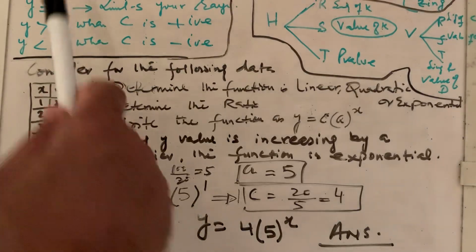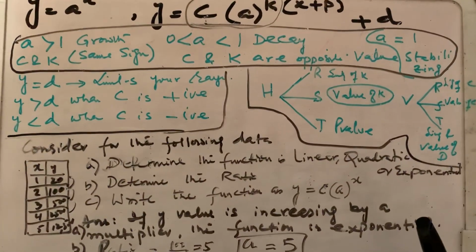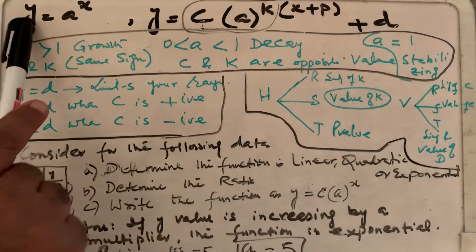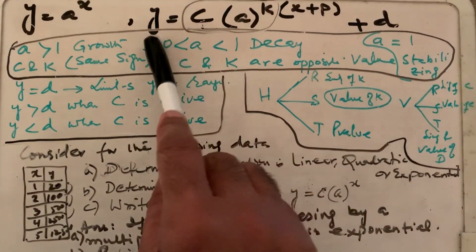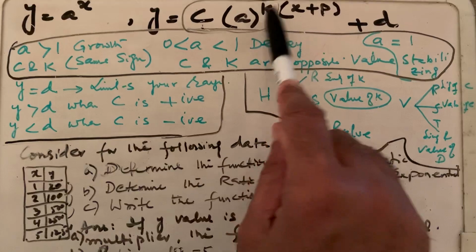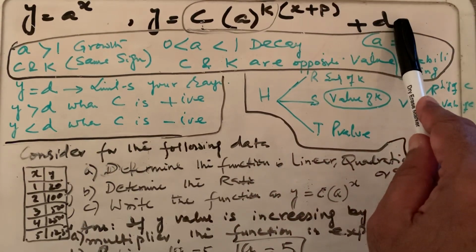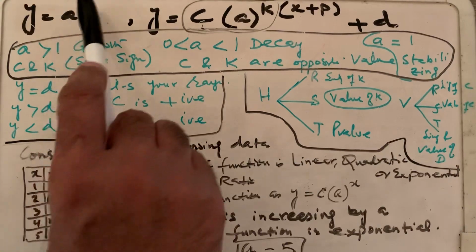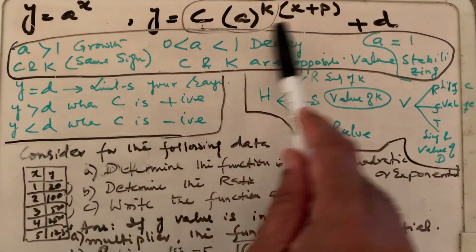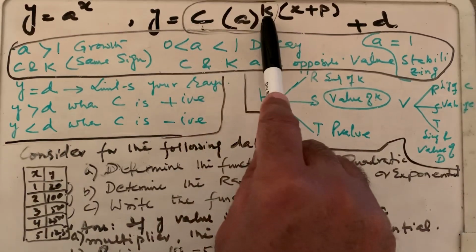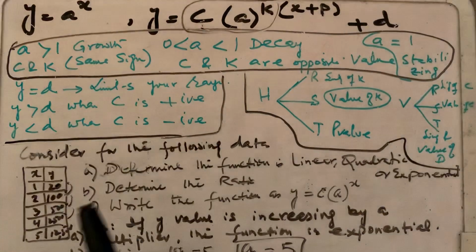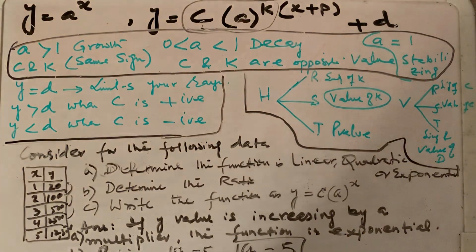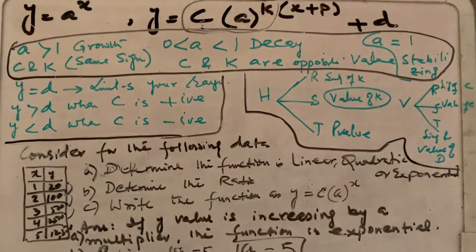The basic or parent exponential function is y is equal to A to the power x, right? And then the transformed function is y is equal to C times A to the power k times x plus p, plus d. Now my basic variable, which was A to the power x only, has multiple variables: variable C, variable k, variable p, and variable d. And each variable is telling us something related to the transformation of the graph, right? So what is A telling us?